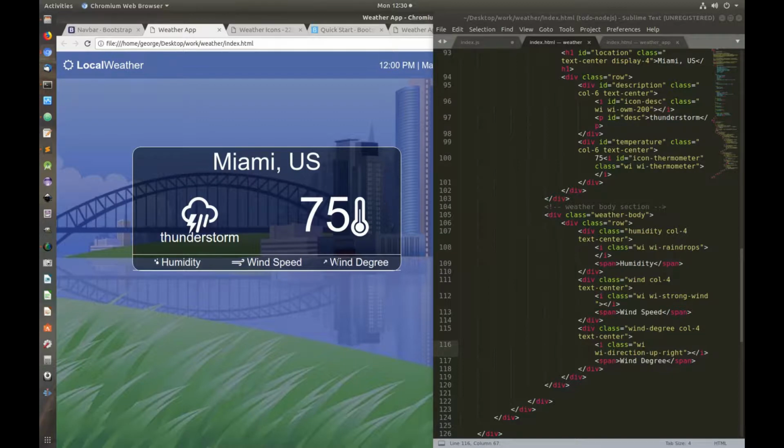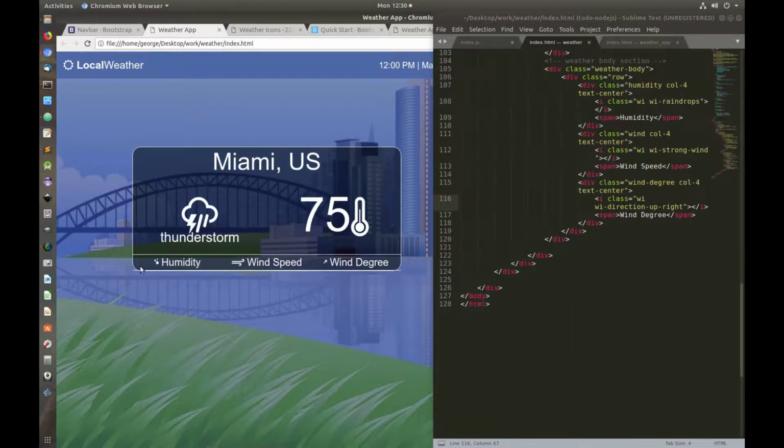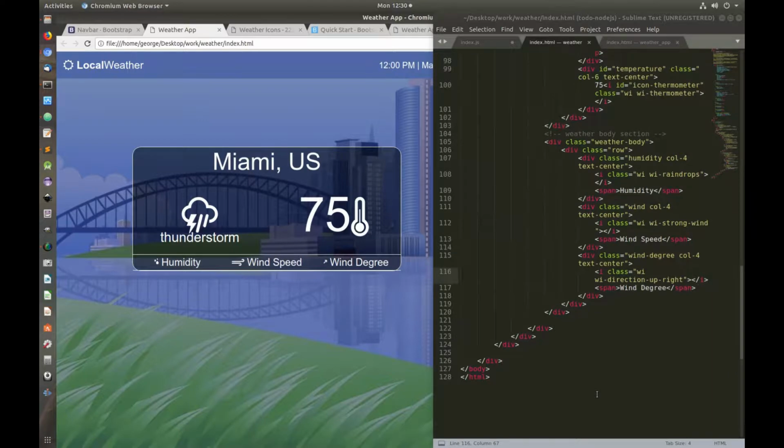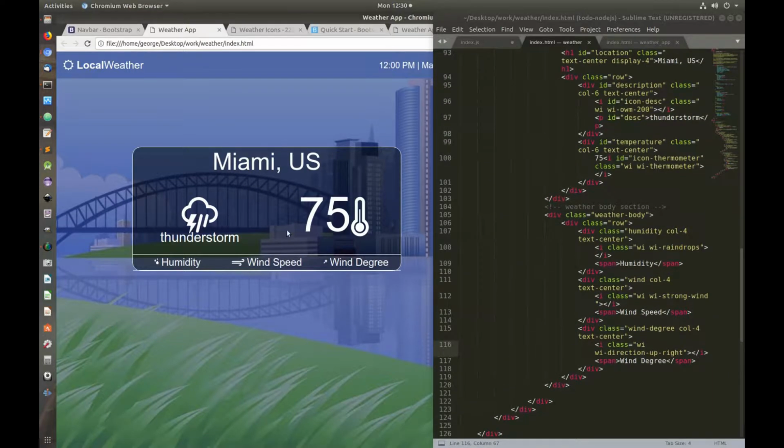So next I want to add another section down here that is going to have the actual data: the actual humidity, wind speed, and degree. Remember, so far the data that we're entering is just static data.